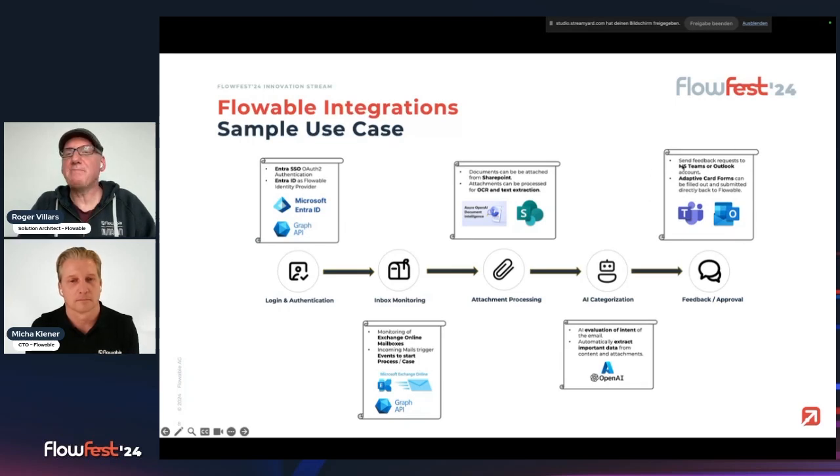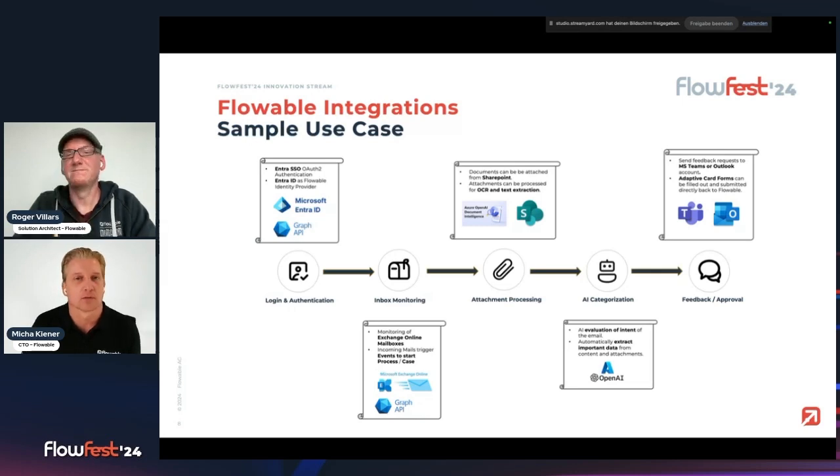It's adaptive cards, a Microsoft standard we're using to convert our Flowable forms into adaptive cards and send them to MS Teams. That really depends a bit on the role, obviously. If you're working on a day-to-day basis throughout the day in Flowable anyway, you probably don't want or need that.